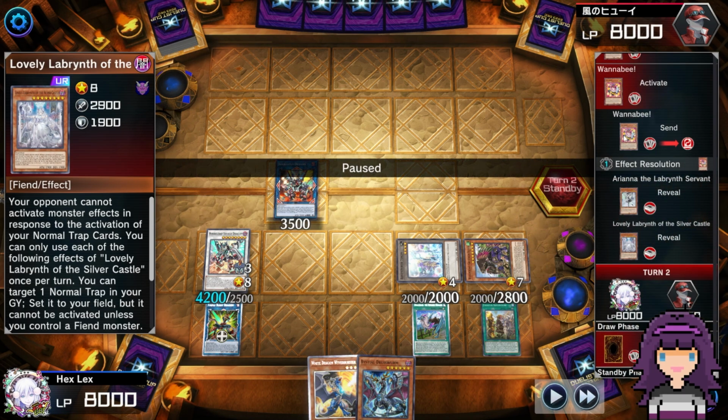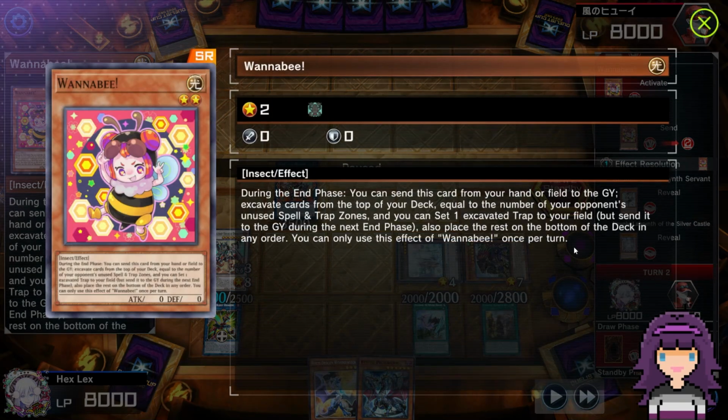Also, I don't know about anybody else, but I've seen both Lab and Dynamorphia play Wannabe a couple of times now, and this card is adorable for sure. I've also never seen it set a trap card.